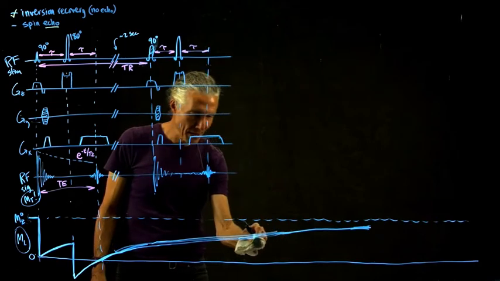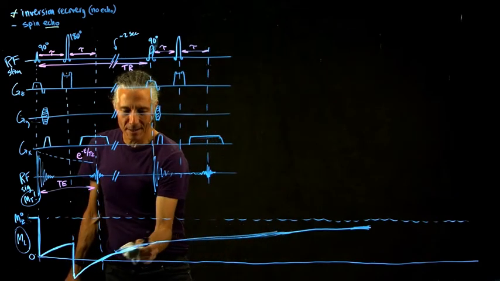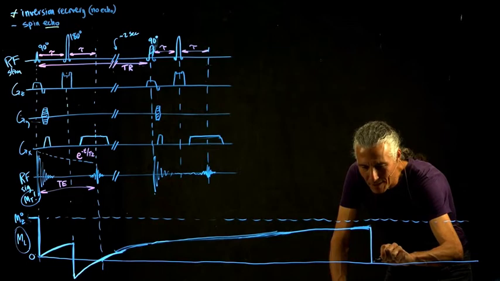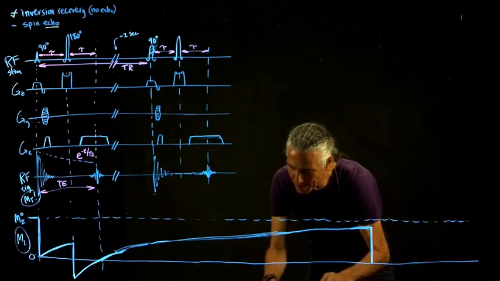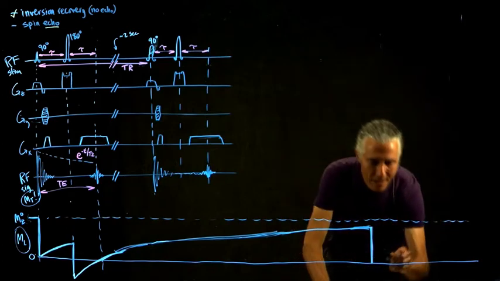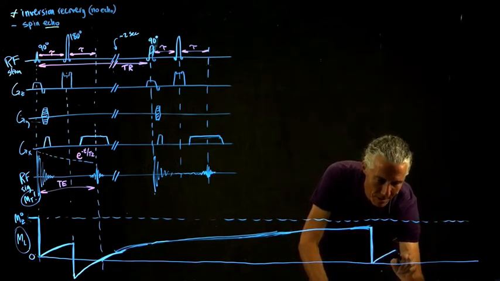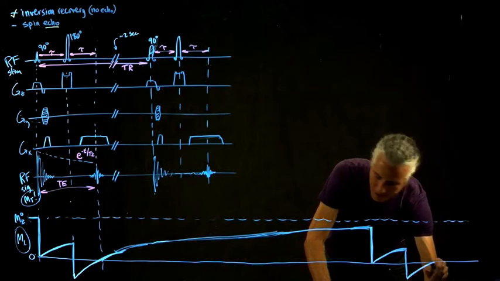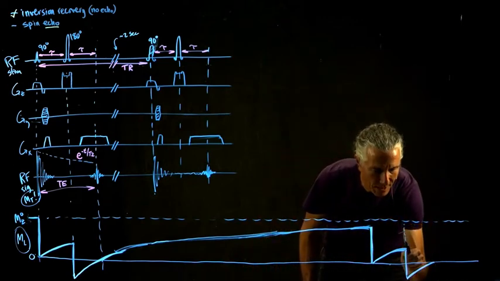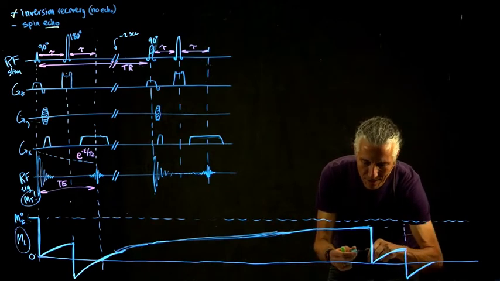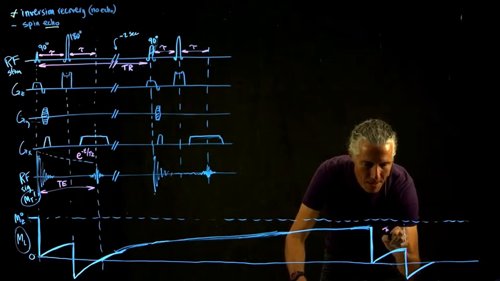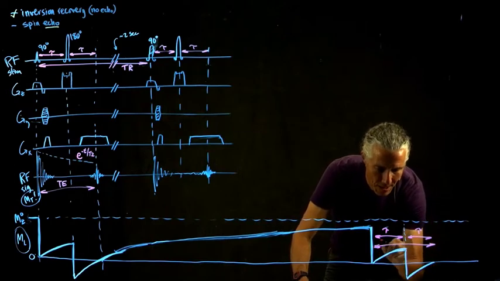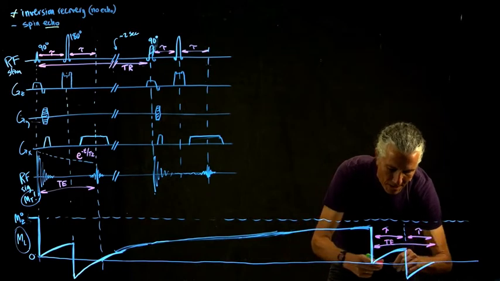Now we're going to do another 90. You can see, if you want to do these very slow pulse sequences, sometimes you have to wait a long time, and there are all different kinds of tricks to get around that. Now the same thing will happen again: we'll recover a little bit, and then we'll do a 180, and then we'll recover, and this is tau here. And 2 times tau is going to be equal to our echo time. So there's the time of echo. And then this keeps going on.